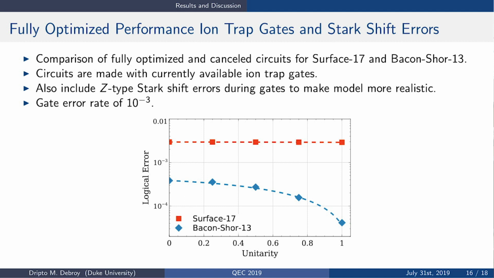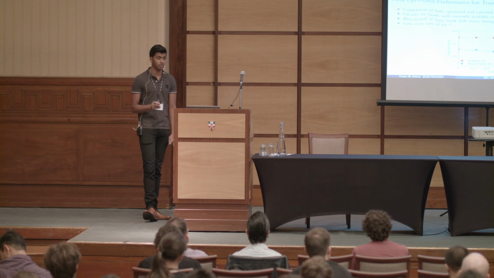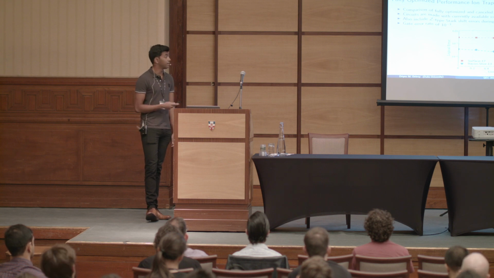And what you can see is that under this particular error model, the Bacon-Shor plot does still lower as before, but surface levels off. And that's because in the surface code, when you slice with only weight 2 gates, because this is all near-term current ion trap stuff, you can't slice the middle 4 stabilizers. You can only slice the stabilizers on the boundary of the surface code. And it turns out that just for this particular error rate and error model, the surface code essentially just levels off.